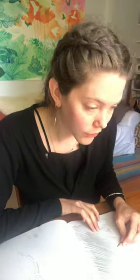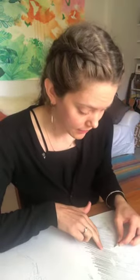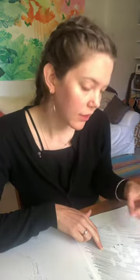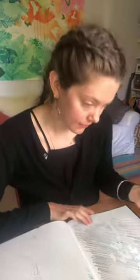Remember, try not to do any outlines. It can be challenging to not have a sense of, oh, I don't even know whereabouts my vase is in my drawing. So if you need them, you can put in some outlines to help you as guides. But if you feel like you want to give it a go without using outlines, I would challenge you to try that.